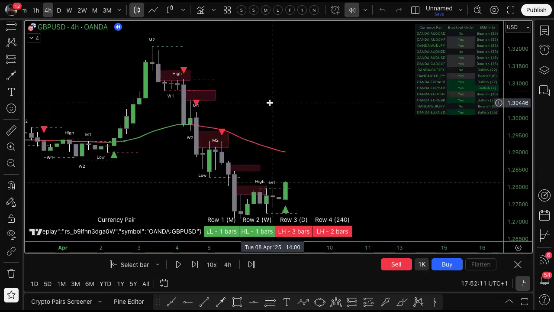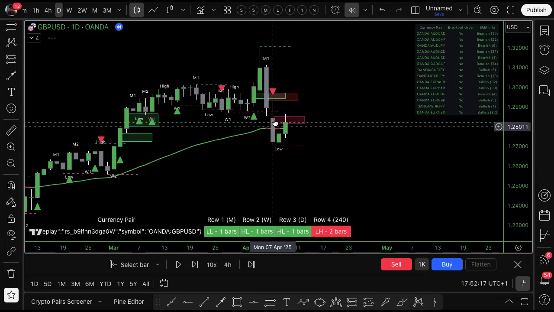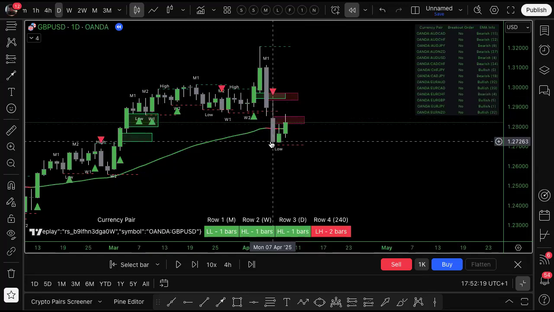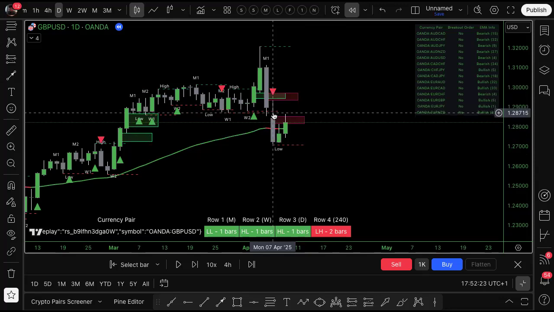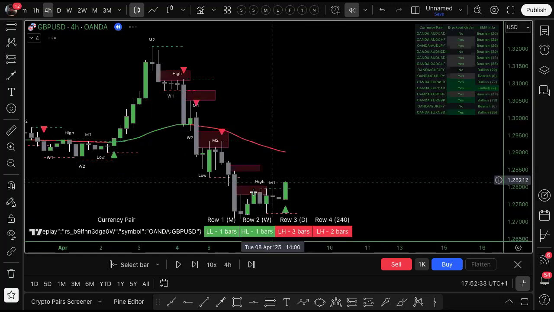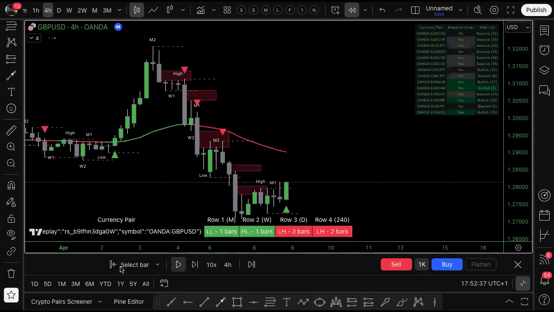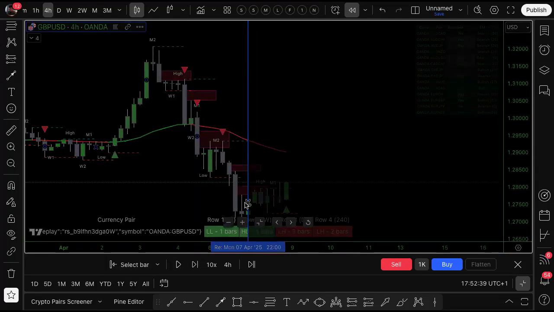Because in theory, let's go to the daily quickly. Yeah, this did it. Sorry. Boom. So yeah, they did the daily break on the Monday, but that was a sell. This was the sell that we needed at this point. But they did a massive impulsive move to flip the market. This is why they left this wick here on the daily and this space. Yeah. So now we go back to the 4 hour. And obviously we need to wait for the pullback after this because price action, we're going to go here.